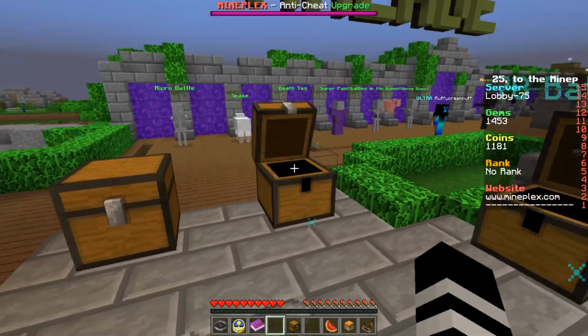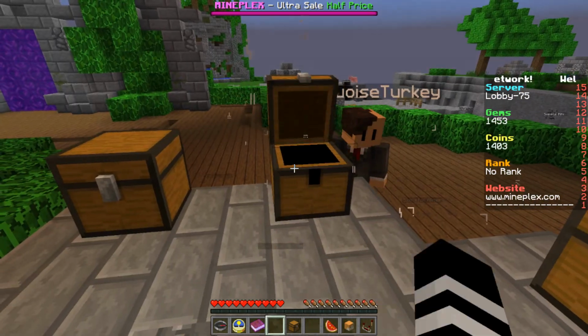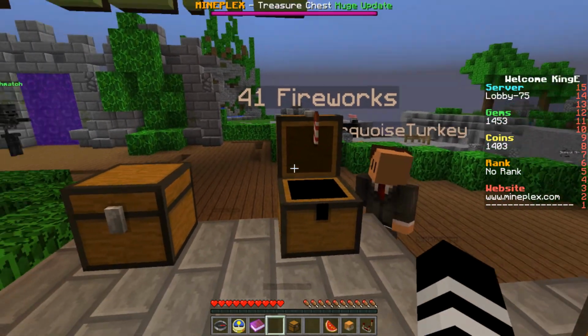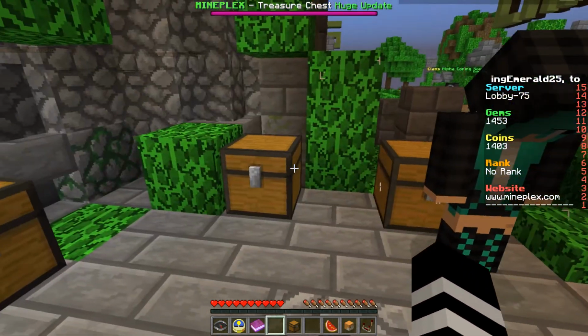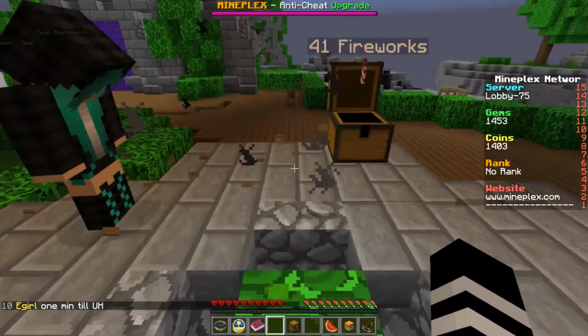Nice, nice. Ooh, 222 coins. That's pretty good. Nice, 41 fireworks, that's good. This one. 31 flesh hooks, whatever. I mean, I've had better.